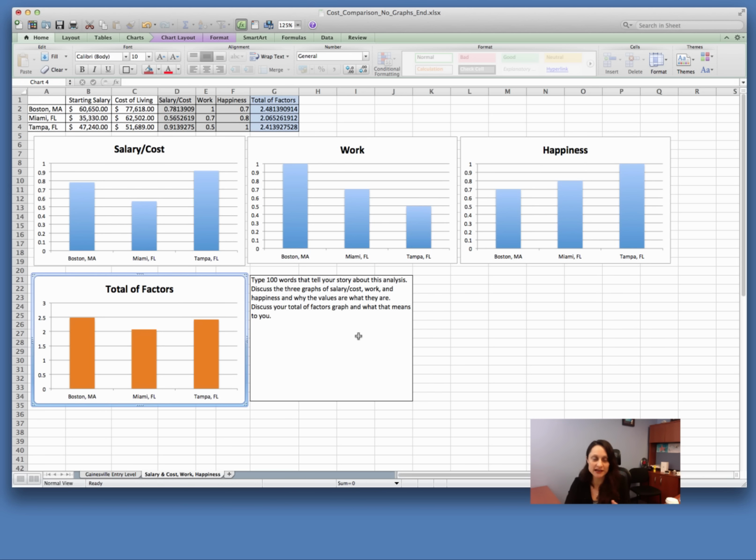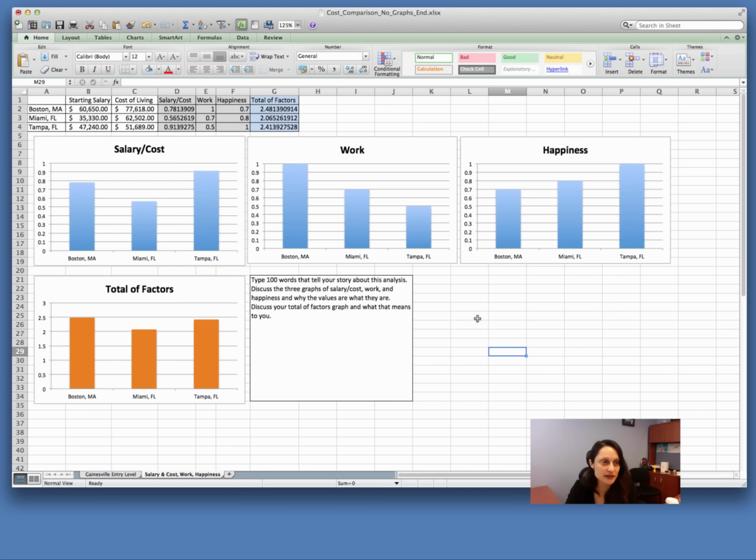So the goal of this class is to learn how to use these software platforms, but in doing it, do this analysis on yourself. And you're going to save this. Make sure you save your file. Alright. And that's the file you're going to upload as your next assignment in the Excel assignment.